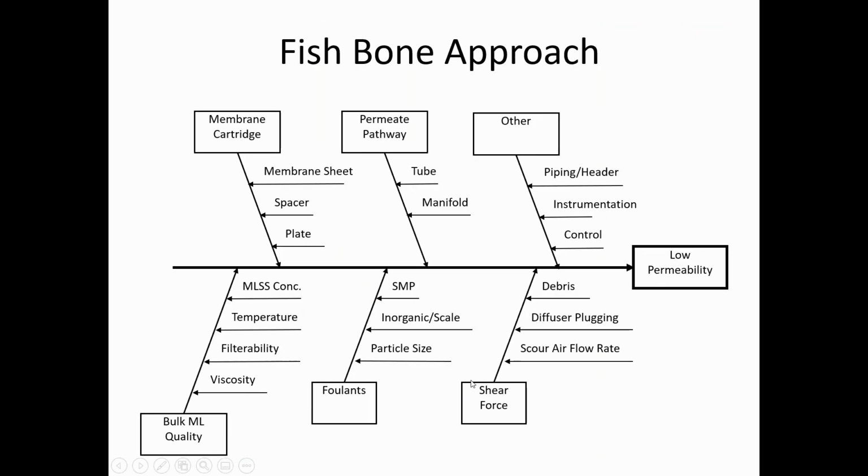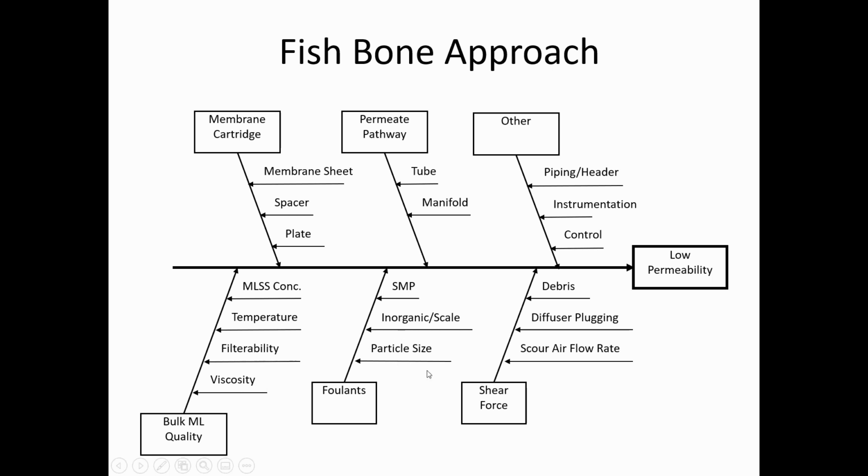And so we have an approach called the fishbone approach. I'm originally from Japan, and Japanese people like to eat fish quite a bit, like at a sushi restaurant. But what this means is, let's figure out one bone at a time, one thing at a time. There's always a reason. If you try to fix multiple things at the same time, and things improve, you may not know what really was the cause. So let's not do that. Let's figure out one at a time. Is this an issue or not?